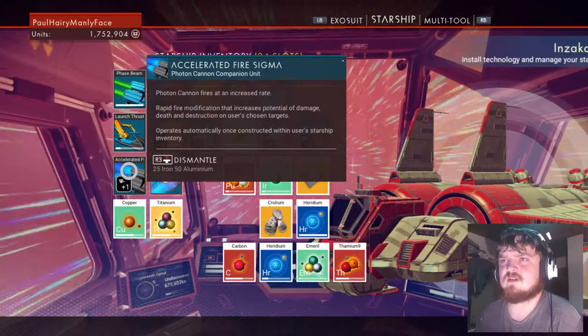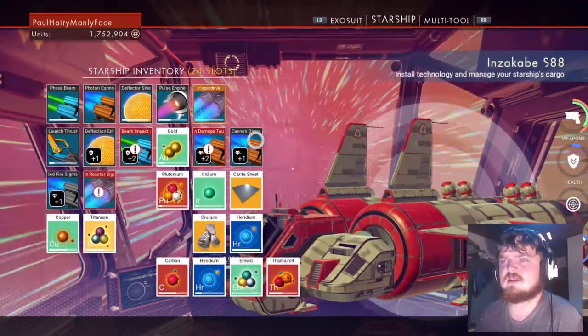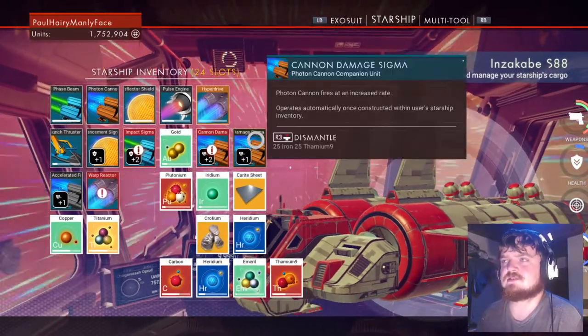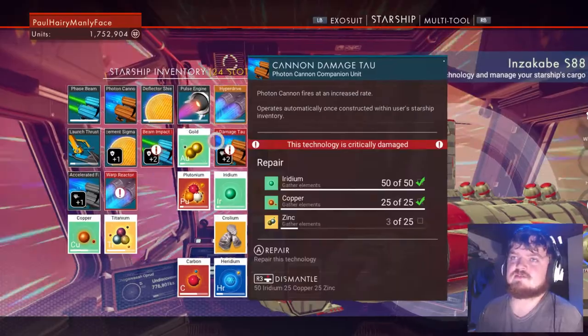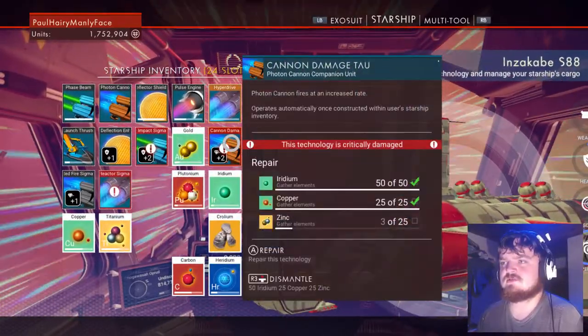Yeah, accelerated fire. Increases fire rate. Cannon damage. I don't think that's supposed to say fires an increased rate. I think it's supposed to say it does extra damage. And, I have to repair some of this.